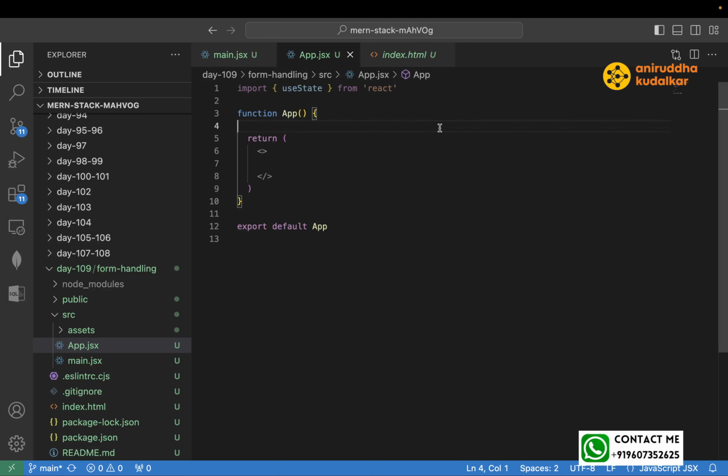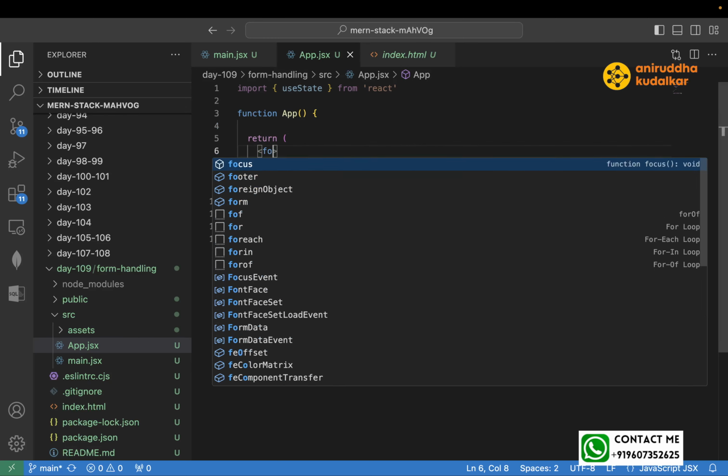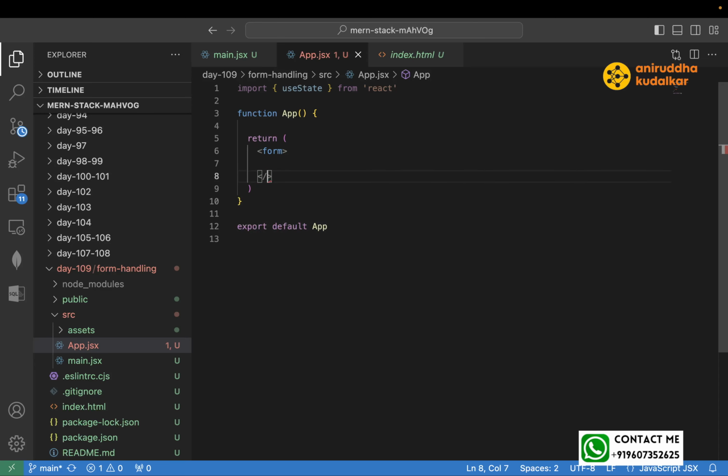Okay. So let's add the form tag. Then inside the form, just username and password we would be having.